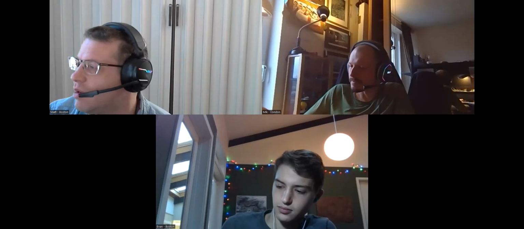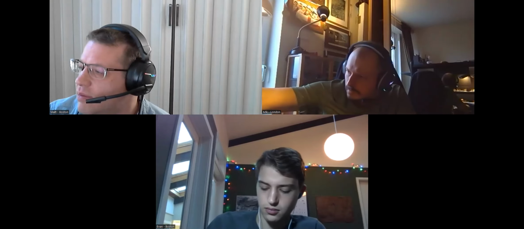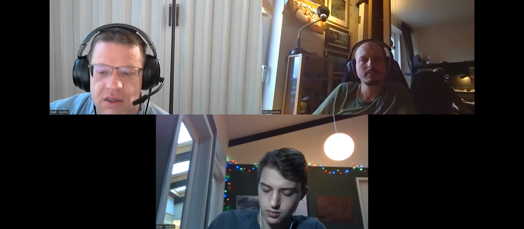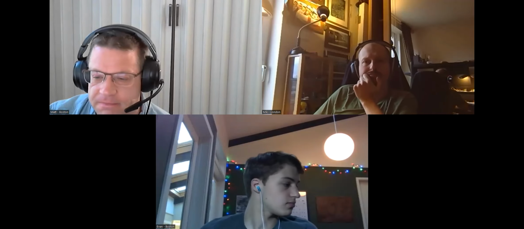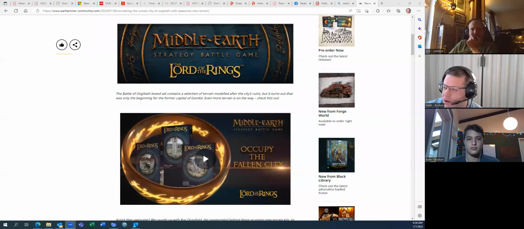Okay, so the other thing that we wanted to talk about here before we kind of get into the main event, if I can bring it up here, is we've got some upcoming terrain releases. So let me pop this up on the screen. Hang on a second, wrong screen. There we go. Okay, so there's been a recent announcement from Games Workshop that they're coming out with some new Gondor terrain. We've got it up on the screen here.